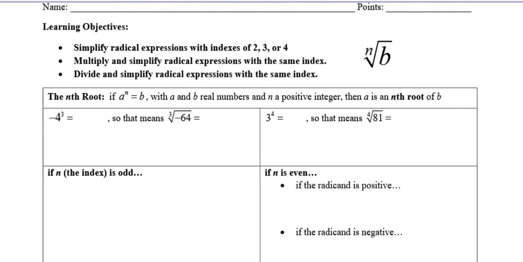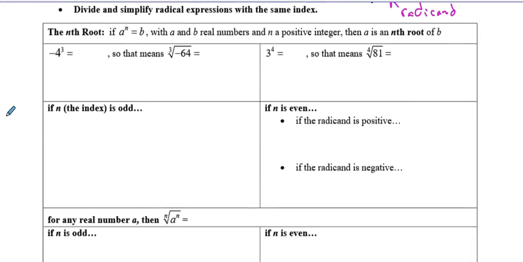So let's first start with understanding some of what we see here. So we've kind of talked a little bit about this already, that this number on the outside of this radical sign, right? We'll start with this. This is the radical sign. And this n here is called the index, also known as the root, right? And b here is called the radicand. All right, so these are understanding what you see.